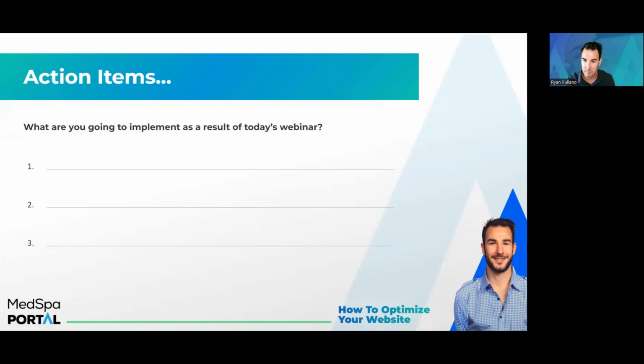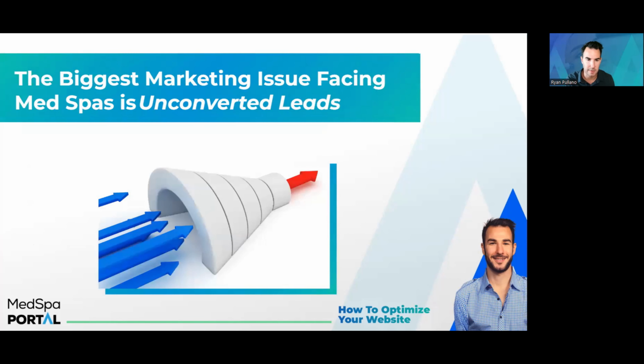This is just some action items you want to kind of write down in your head. You might say, hey, I'm going to check out Tidio and get that live chat right away. I've really been thinking about live chat. I think I want to dive in. Or, I have a really nice camera. I'm going to take some new photos of my office and things like that. I'm going to get those on the site. 3 things will make a big difference in your conversion rate.